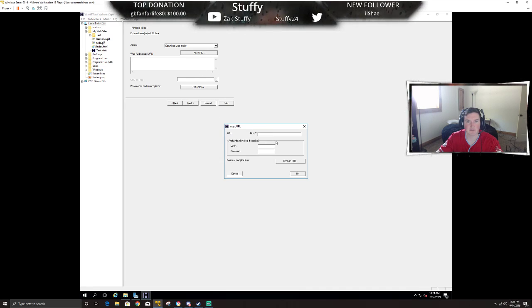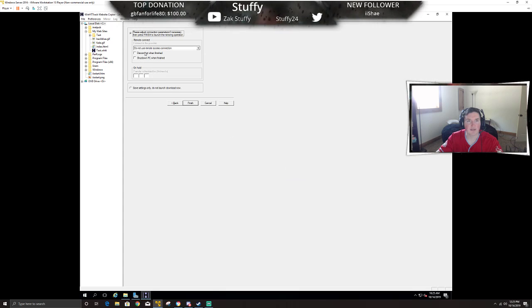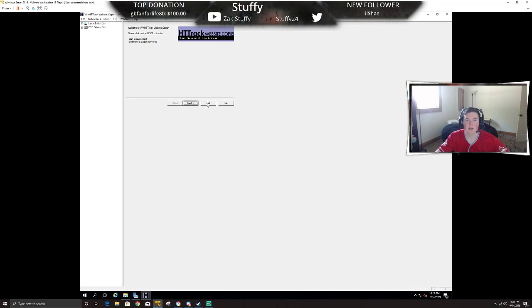That's going to make me add something. Okay, next. This will automatically be default checked, that's fine. You're going to say disconnect when finished because you don't want to stay connected to the site. You can if you have a reason to, but you don't need to. Then you'll click finish and it'll begin cloning the site for you and saving it wherever you want. That's really good.